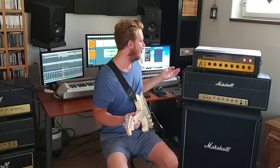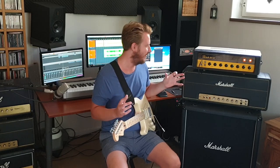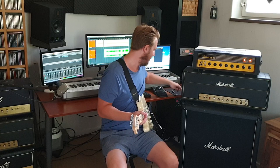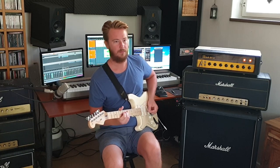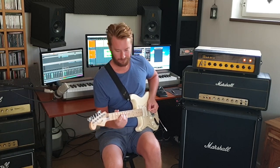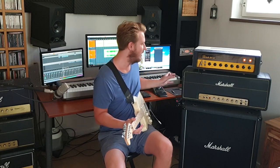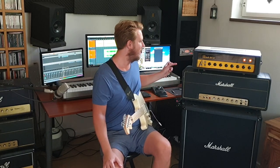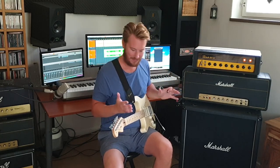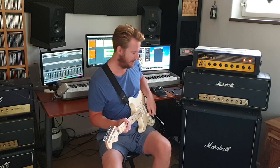Sounds very cool. I don't know if you're picking this up, but it's actually emitting some kind of noise from itself. So I'm not really sure yet. Let me see if I can turn down the monitor level here and check this out. So you can hear the Captor, the fan is blowing, but the sound actually comes from this. I know that can happen from the Captor if you run a really, really high signal, but it's actually coming from the amp, which is maybe a little bit disturbing, but I don't think it's that big of a deal. Okay, that was the tube screamer.